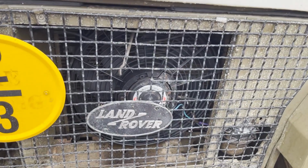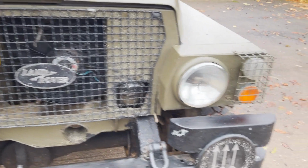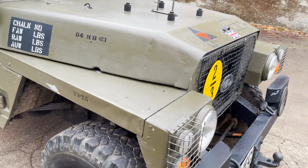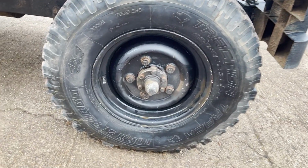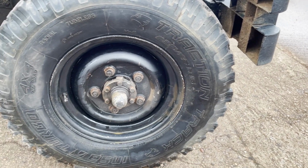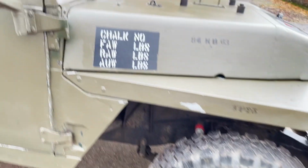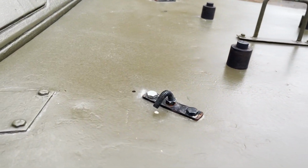It's obviously got a Kenlowe fan in there. That's controlled by a thermostat. It's got its bridge plate and another plate there. It's got light guards for the auxiliary lights on the front. Matching set of Insa Turbo 4x4 tyres. They're 235/85 R16s. So they are quite wide, but with the power steering, it's fine to handle. What else have we got spec-wise? Upgraded screen washers on it.